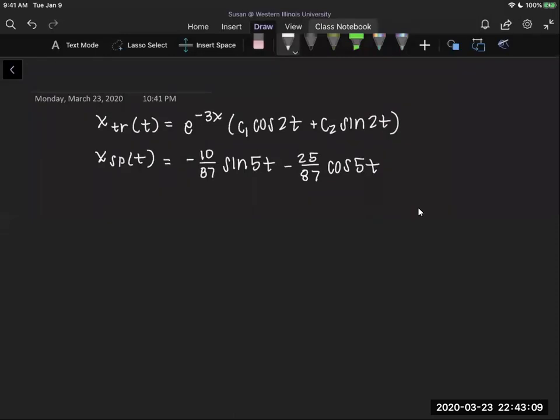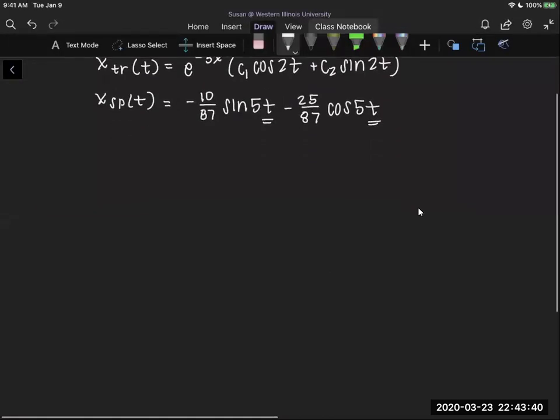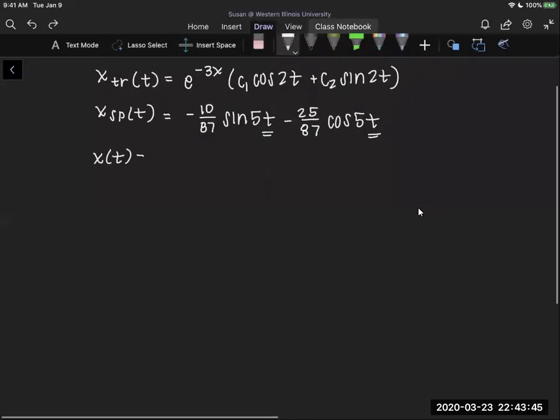All right, so I am intentionally writing it in this non-reduced format. The reason is that when I plug in 0, the sine function will die and the cosine function will go to 1. If I leave it in the reduced format, although the derivative is easier to compute, when I plug in 0, those functions no longer go to 0 or 1. And that's not a good thing. So let's take a look at the general solution by summing these two together.